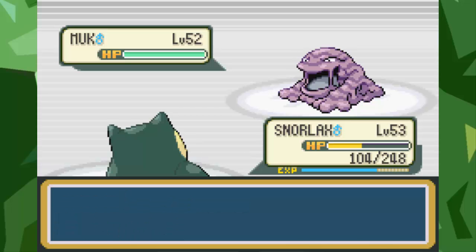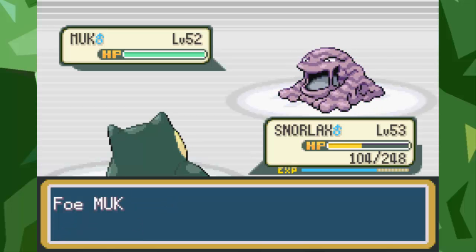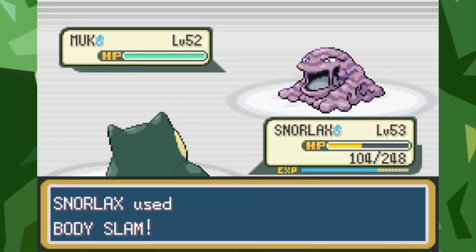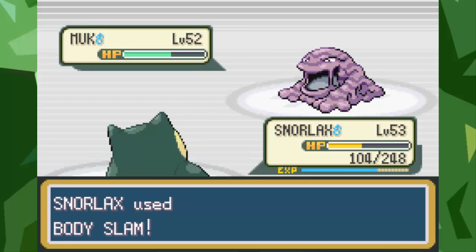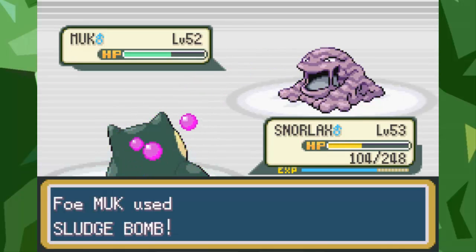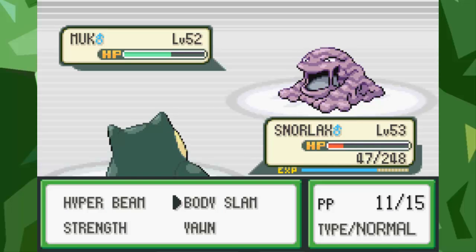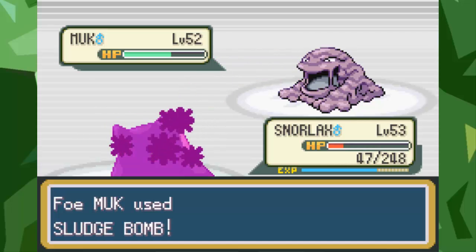And of course, Body Slam misses. Minimize again. Wonderful. And Body Slam actually hit this time. Great. Didn't paralyze. Beautiful. Snorlax is nearly dead. Just great. And Snorlax is now dead. 10 out of 10. Would recommend.